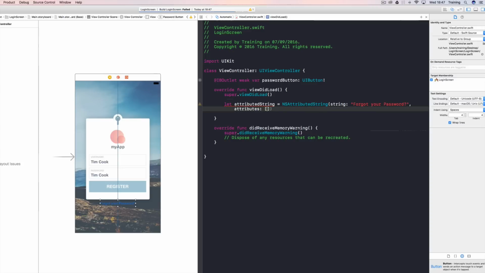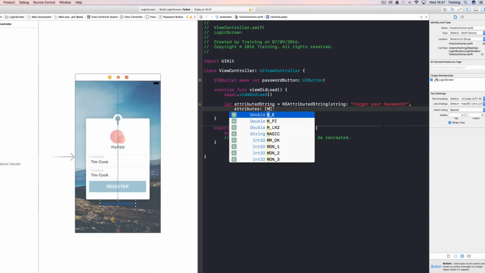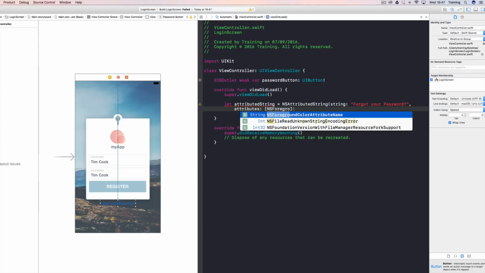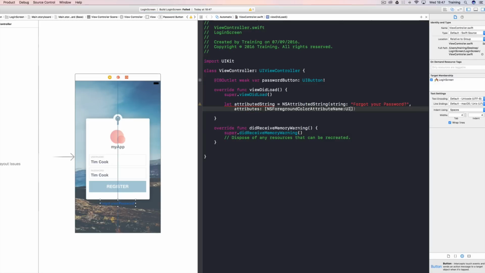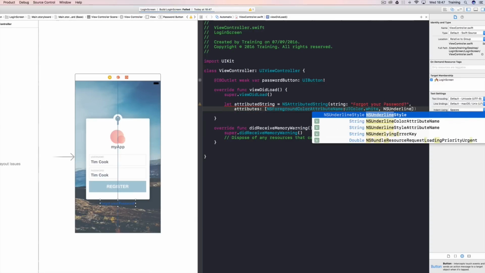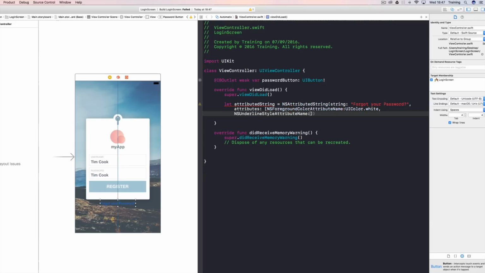The first one we need to change is the NSForegroundColorAttributeName, and we just use UIColor.white here. And the second attribute that we need is the NSUnderlineStyleAttributeName, which is going to be just 1 because we only want it to be underlined once.